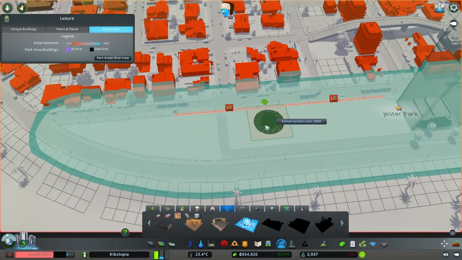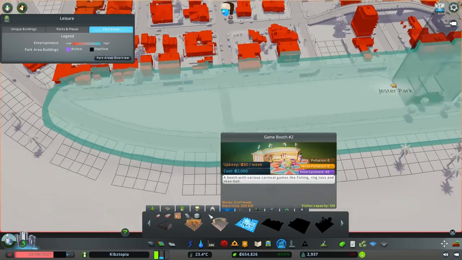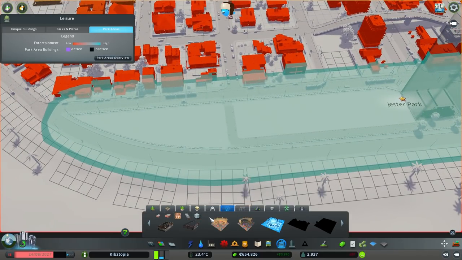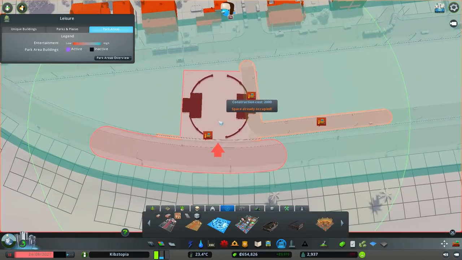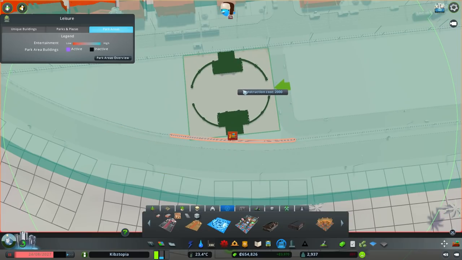This is kind of going to be like the games and chill side. You know where all those rip-off dart balloon games are and stuff. Like game booths, yeah, exactly that. They're gonna be over here. And a little plaza as well. We're gonna have the plaza just right snuck in here. Come on, fit.